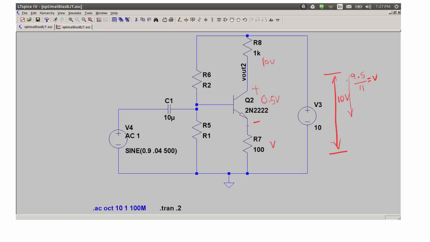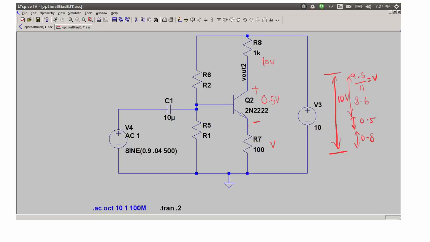So if it's 0.86, then into 1k, so 8.6 volts I'm going to give to this guy, and then I have some 0.5 volts that I'm going to give for the other guy, for the transistor itself, and the rest of the 0.86, 0.8 or whatever I give to the rest. Does that make sense? 0.6 plus 0.5, 0.11 plus 0.8, okay, in the ballpark. So we have around 10 volts for that.